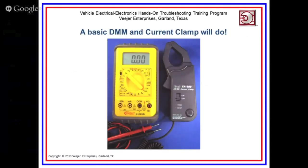What makes this so effective is all you need is a DMM and a current clamp. It's surprising sometimes when technicians realize that with a DMM and a current clamp they can do all of this troubleshooting without expensive test equipment that's often not available. Some independent shops don't have access to very sophisticated diagnostic machines. The meter on the left is just a basic digital multimeter, nothing fancy. And the current clamp on the right is absolutely essential — the two together allow you to get a full picture of voltages and electron current values in any circuit.